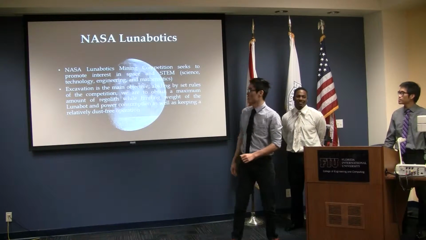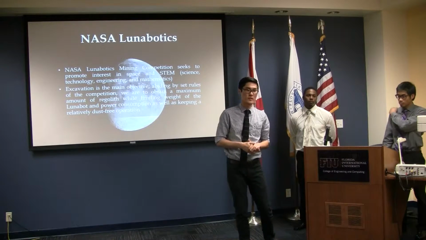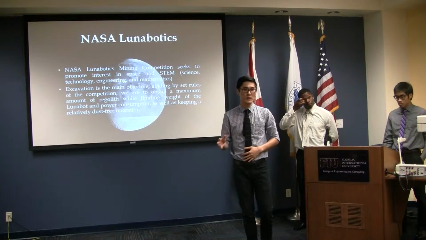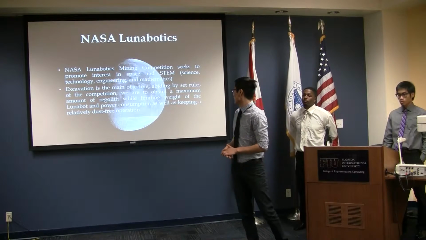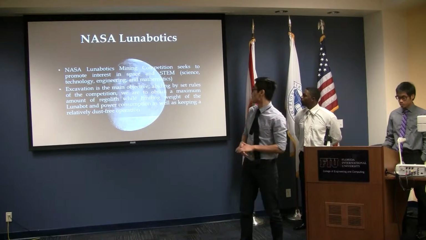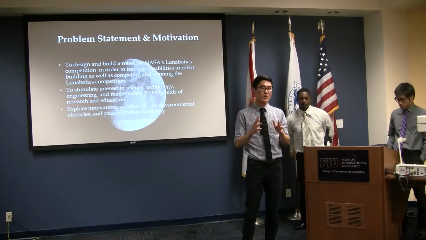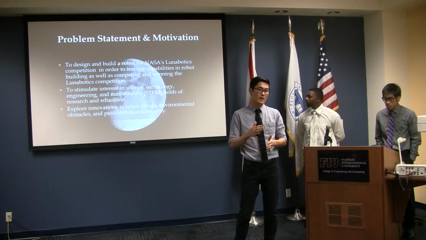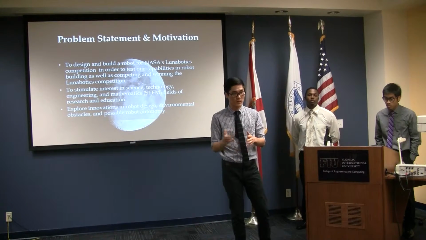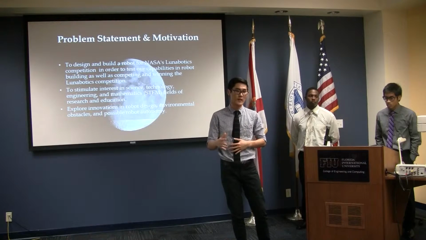Next slide, please. All right, we're trying to compete within the NASA Lunabotics competition. This is NASA's annual robot competition where you have to mine simulated lunar soil. We have to design a robot that is able to collect a certain amount of lunar soil within a certain amount of time, and it has to meet weight limitations, size limitations, power consumption regulations, and even data frequencies. This is in order for us to explore the realm of robotics, to see what we can do and what we're capable of learning.